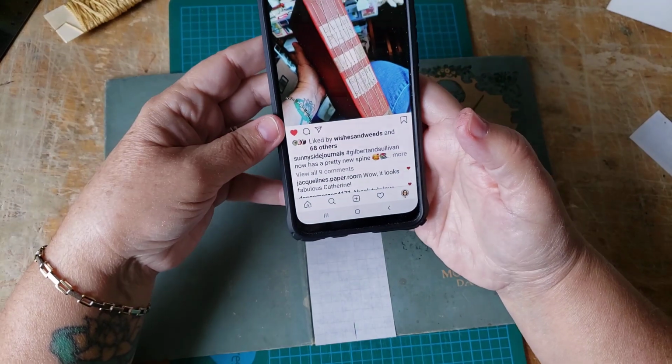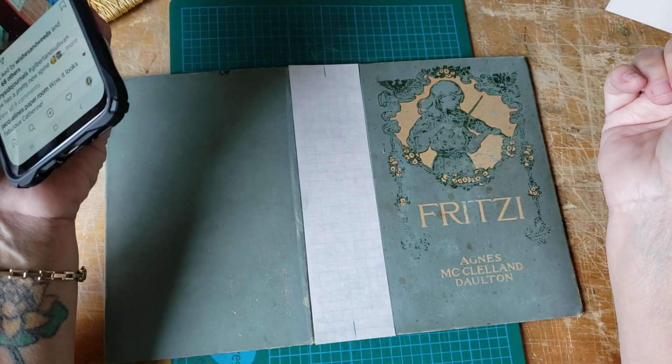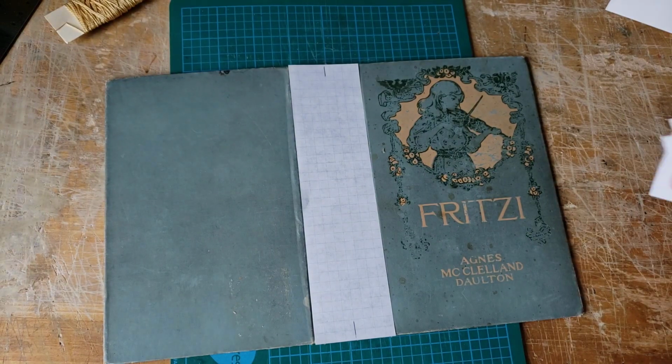So now I'm looking at this again. In Gilbert and Sullivan, I actually did some gilding wax on it. No, I don't think so, because there's no gold here. No gilding wax.